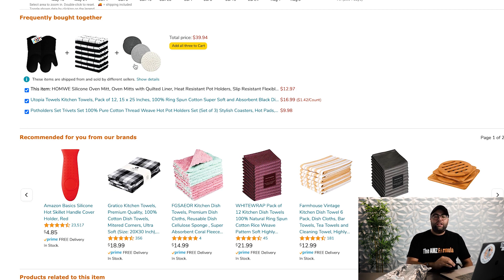Down below we have Frequently Bought Together. I love this because when you have a product that's crushing it like this, you can literally see what people are buying after they buy your product. These would be two products I immediately go and look at when expanding into vertical integration — adding more products to my catalog.